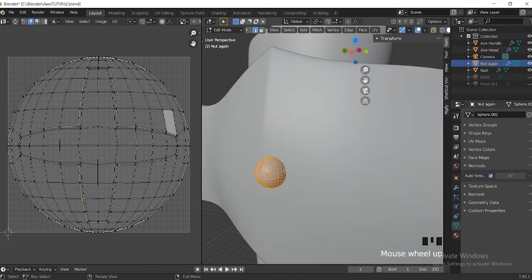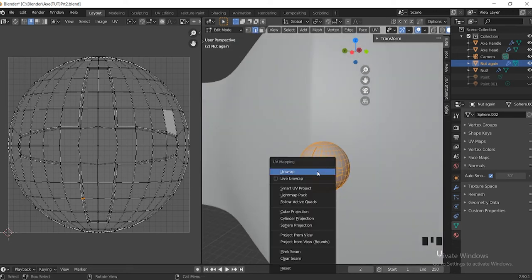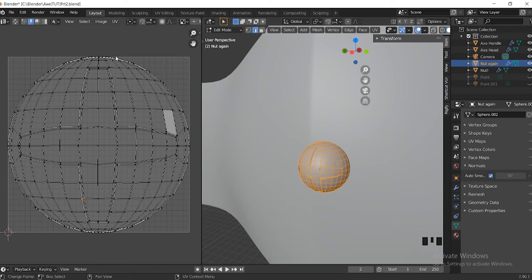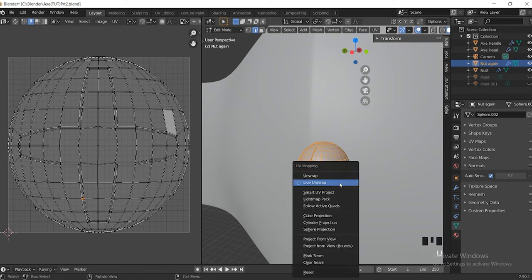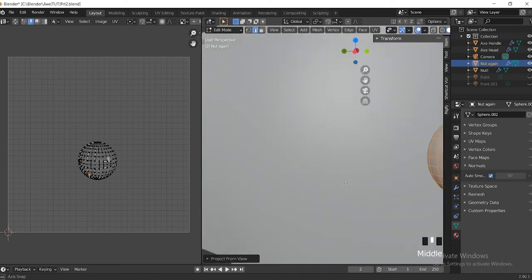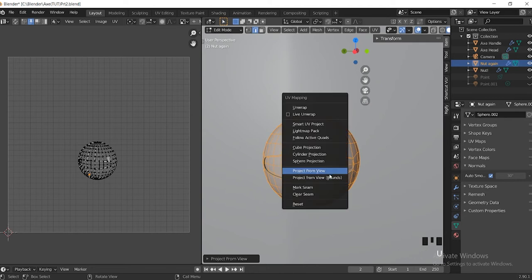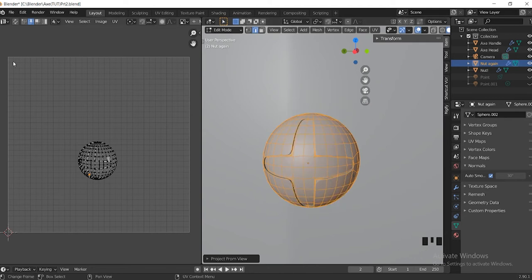Another thing you guys can do as well when you UV unwrap is you can also select the option to project from view. When it says the brackets bounds, this means it will keep it within this border. If you unwrap it without the bounds, it will look something like that. And that's fine as well, but with bigger objects you might want to keep them in the border. Or the image you use will only show within this area.